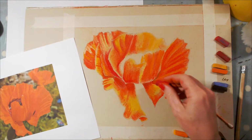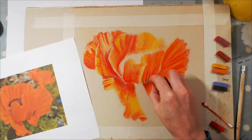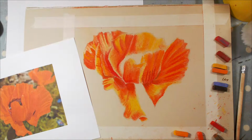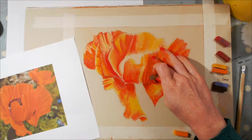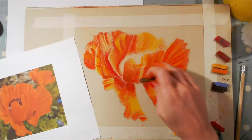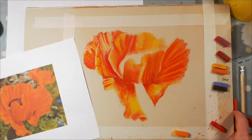Let's just get this a bit darker down here. With a bit of brown in the mix. Just elongating that colour coming through, so you're getting a little bit of that shadow and that definition. A bit brown over here and a bit more red. And there's quite a dark spot here.